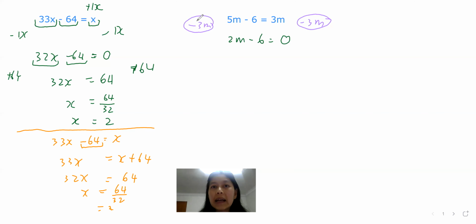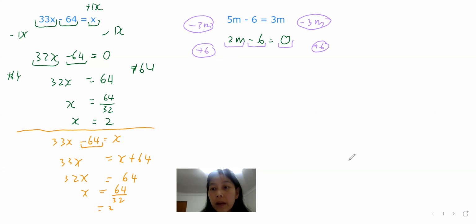So the next step is we plus 6 to both sides, because the opposite operation of minus 6, bear in mind, is 1 term. So what you have is 2m, and the 6 is gone. That's why we do plus 6, not plus 5 or plus 4, but plus 6. Now minus 6 plus 6 is 0, and 0 plus 6 is 6. So m equals 3. Now another approach could be, actually I copied out a question.